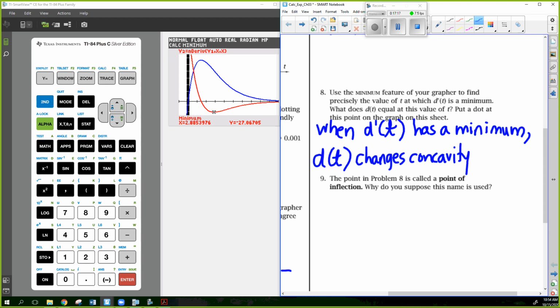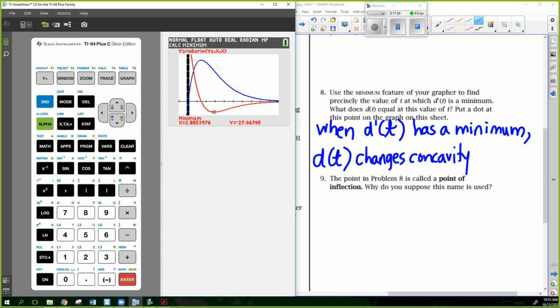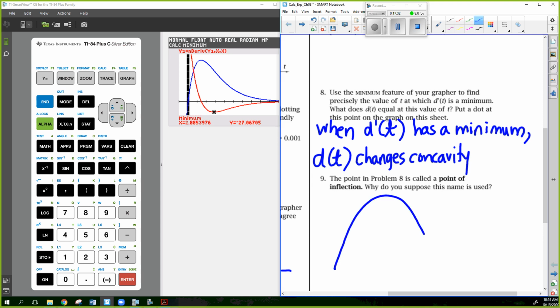So it went from going down to start curving up. Okay, so yes, again, because I can't write over here, they can't see that. So when I say changes concavity, here I'll just draw the graph here. I'm talking about this point right here. The graph changes from curving downward before that point to upward after that point, okay?